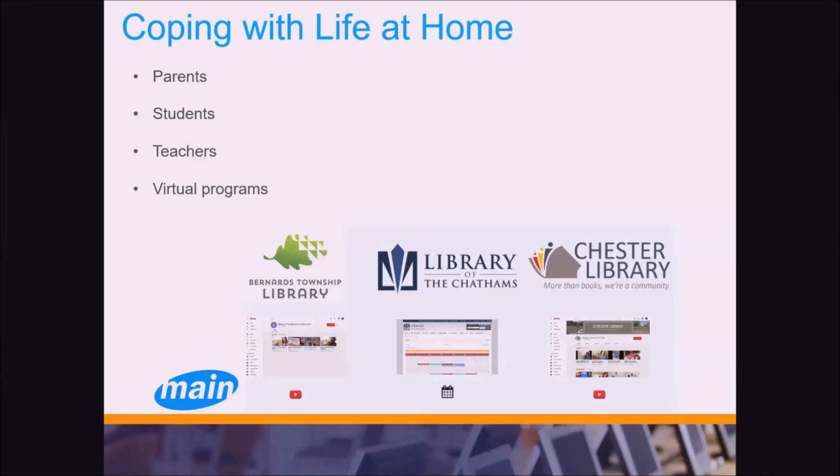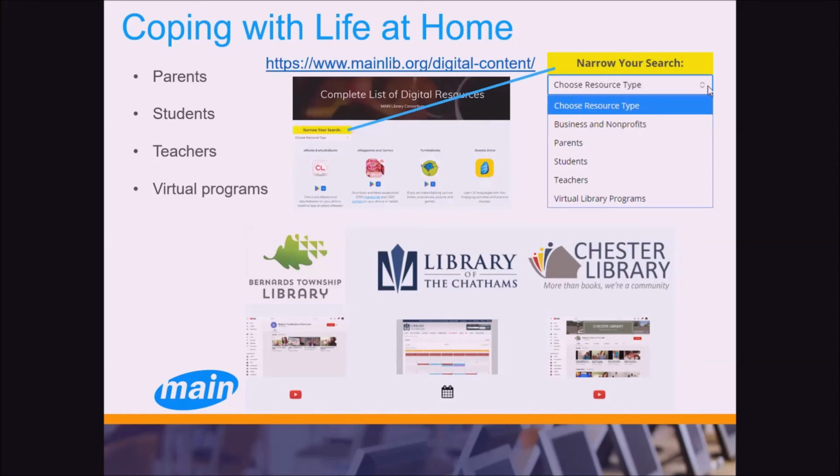Many of the programs which are typically taking place at libraries have shifted to Facebook streams, which it seems we're familiar with here today, as well as recording videos and placing them on YouTube channels from the library. So you're able to actually see story time with your kids from your library, or any of these other libraries too, because it's not like you're physically driving across the county or the state to get somewhere. It doesn't really matter. Of course those are all available 24/7, just like anything on YouTube. So that's something that we've been working on.